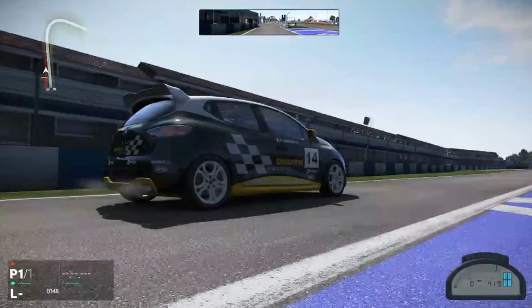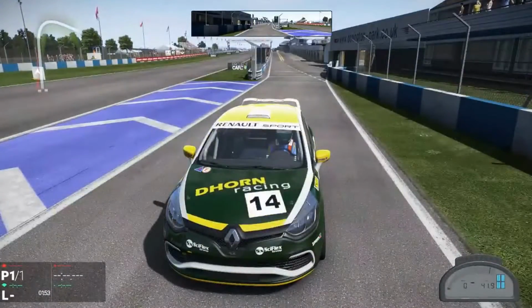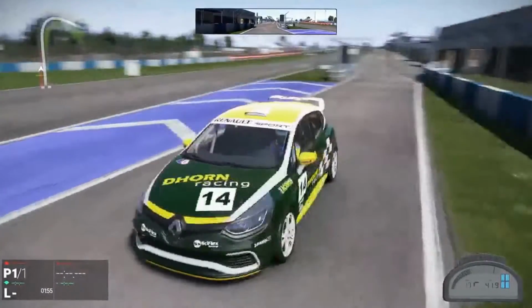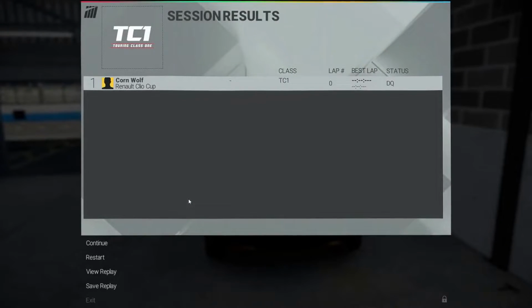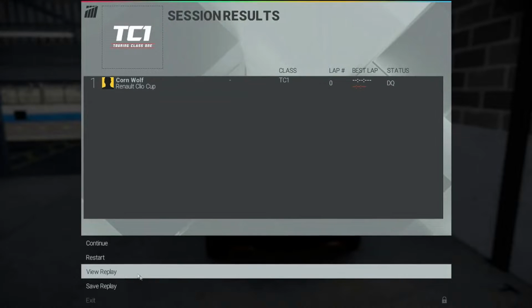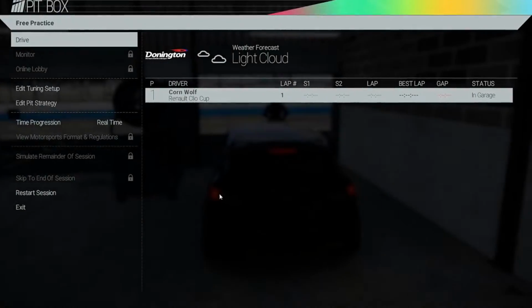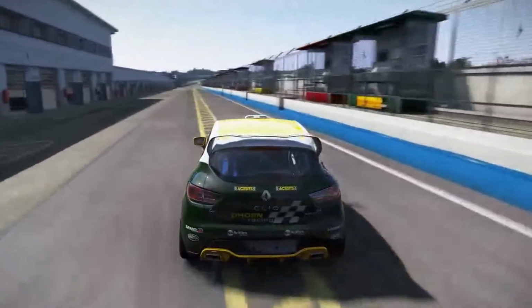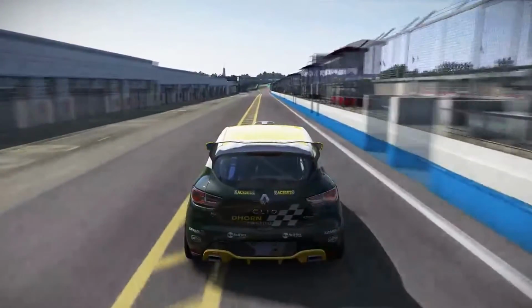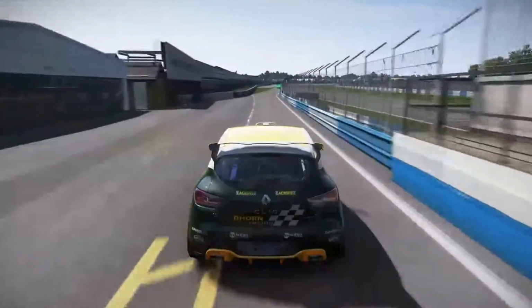So I'm at Donington National, and as you can see, I've literally just come out of the pits and I've just stopped. It might tell me off here for reversing up there, but we'll see. Yeah, disqualified, going the wrong way. Okay, so don't ever reverse up the pit lane because you will get disqualified. So we've just found that one out. So we'll just go back out the pits and clip the wall. Lovely. So one of the things to be aware of is things like that, reversing up the pits. I was just trying to show you it from straight off the pit.